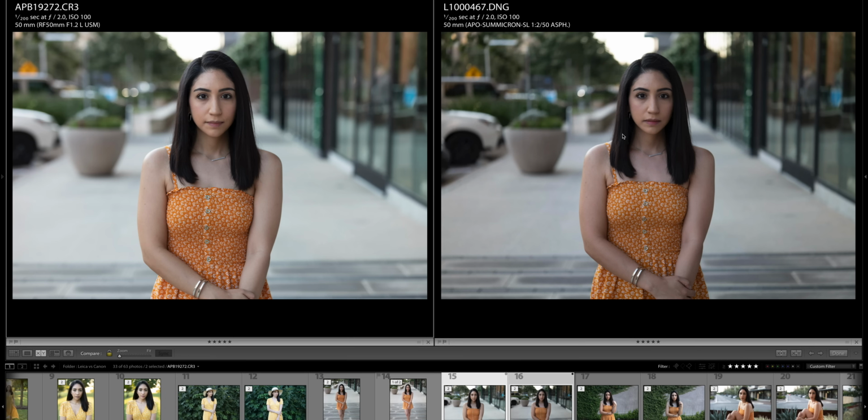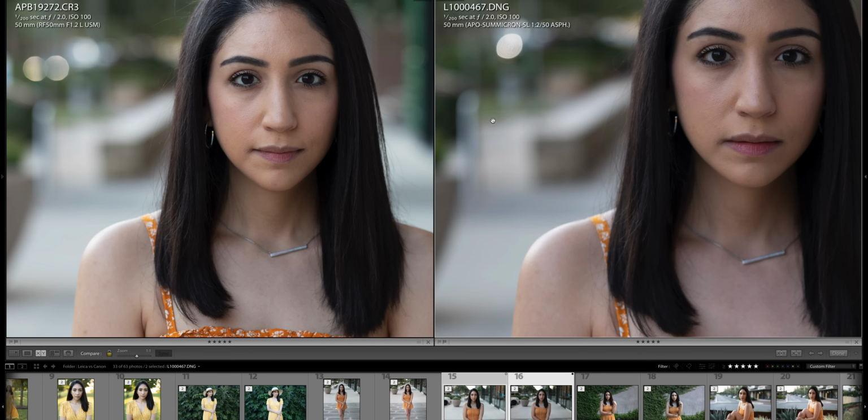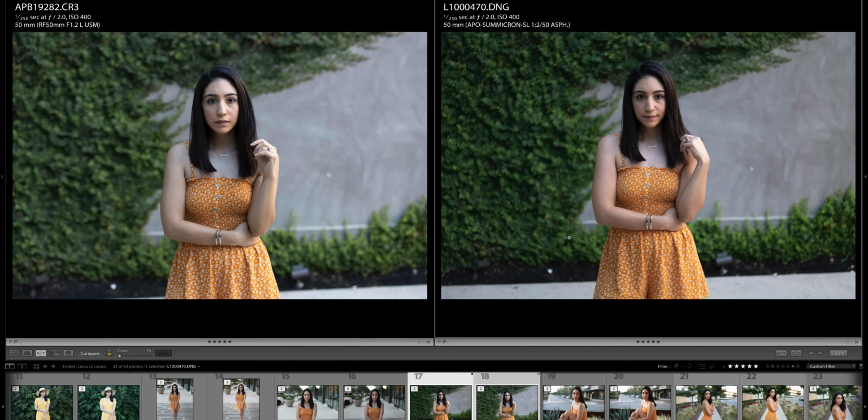Looking at these two, we have the Leica on the right, Canon on the left, and again, different cameras, right? So they're gonna just do different things. You can see that the Canon is a brighter image. And you can see here clearly, right, on the bokeh balls, you have rounder bokeh balls with the Canon, and you have more of the football-shaped bokeh balls with the Leica. But sharpness is just tack sharp. Now what's interesting here, this image is a perfect example of how Leica handles the highlight roll-off so much better.